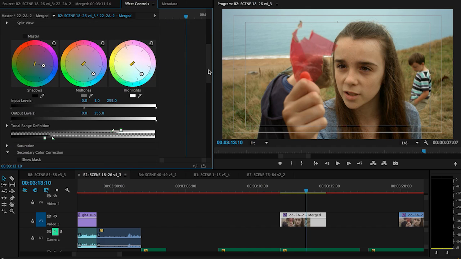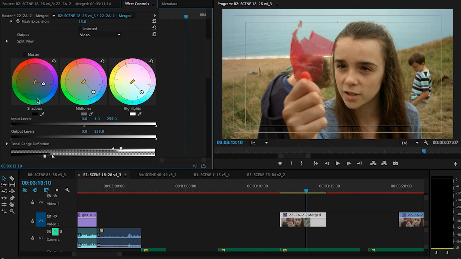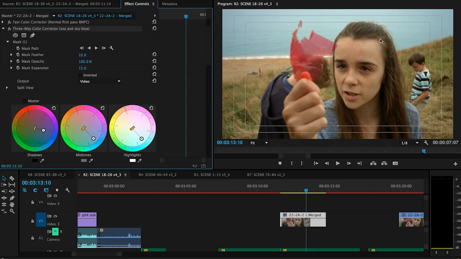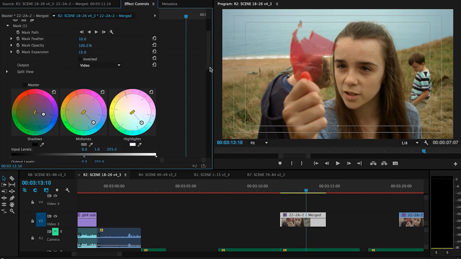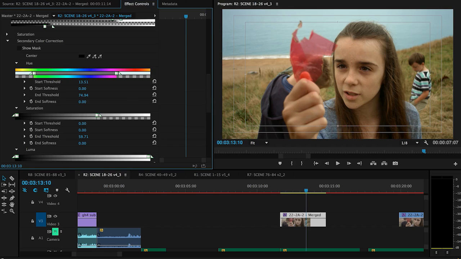Again, it's just the built-in effect within Premiere. And the three-way color corrector has these three color wheels where you can say, right, I want the shadows to be kind of one color or one brightness, the midtones are different, and the highlights another. I've pushed them all towards sort of cyans and blues. Now, what you're probably wondering, of course, is, well, surely that should turn the whole image blue. It would do indeed, except for the use of this secondary color correction.